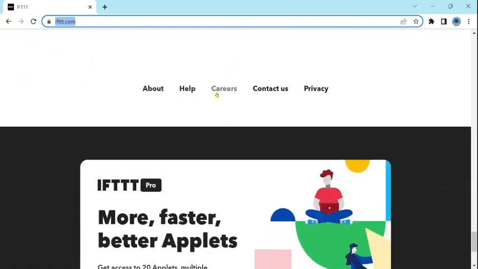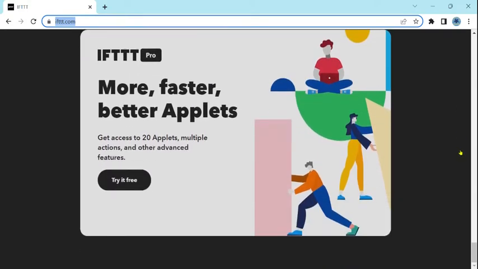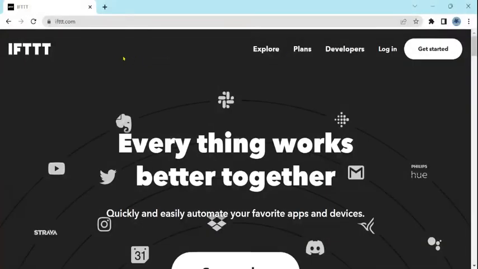And then obviously they're offering jobs, there's their help, etc. Then more, faster, better applications with Pro, and again, you can try it for free. So that gives you an overview of what's where, how it works, what they're featuring, the flexibility, the breadth, etc. of IFTTT, and we'll look at some of these aspects in more detail, and then how to get started.